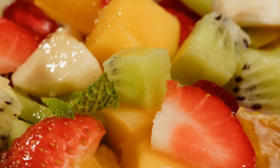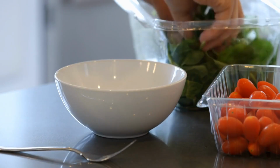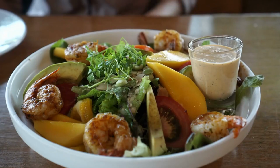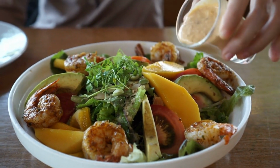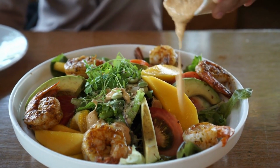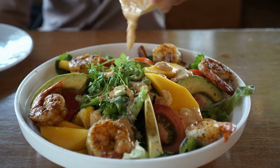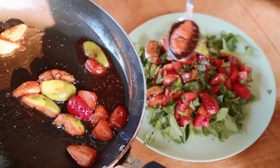Caloric and macronutrient breakdown. The calorie count in Mango Kani Salad is modest, making it a good choice for a light lunch or side. Most servings average between 180 to 250 calories, depending on how much dressing you use and whether you add extras like tobiko or panko. Here's a breakdown of what you're eating in a typical serving.